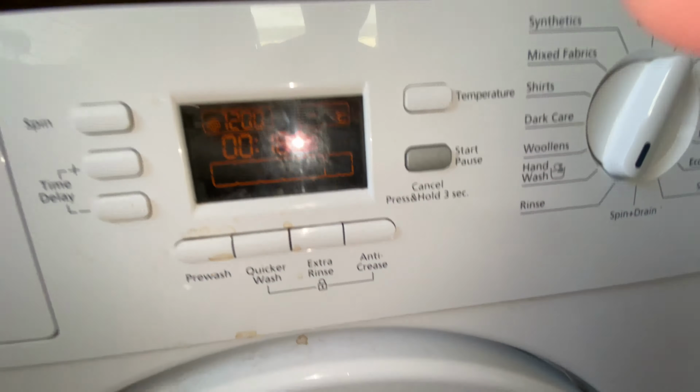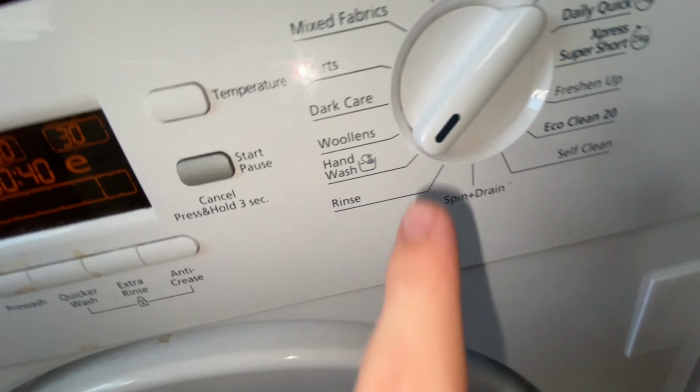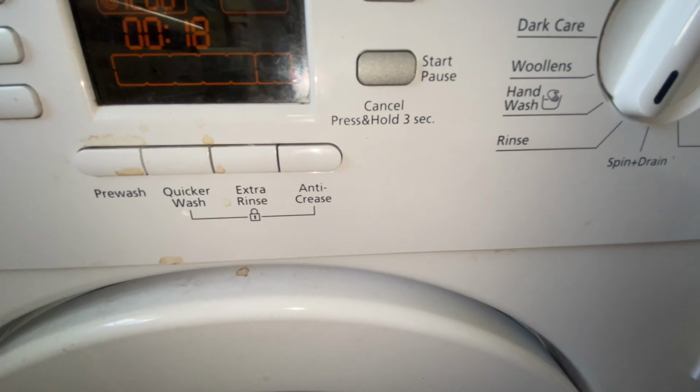Rinse, the same options as spin, but you also get the addition of rinse hold. You can't have these three, obviously, but you can't have extra rinse, which I think is a bit weird, I shall say. Hand wash, especially with the fact you can't have extra rinse on the rinse cycle on this. You can't on my WMB either, but on my old Pro Smart inverter you could.